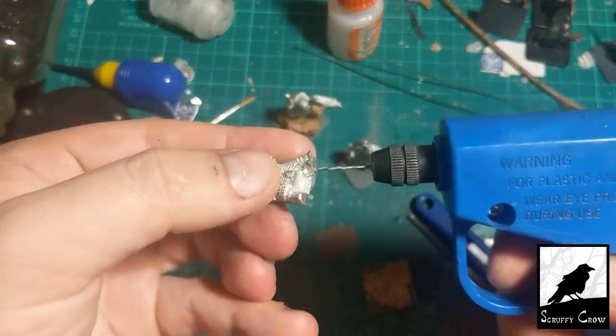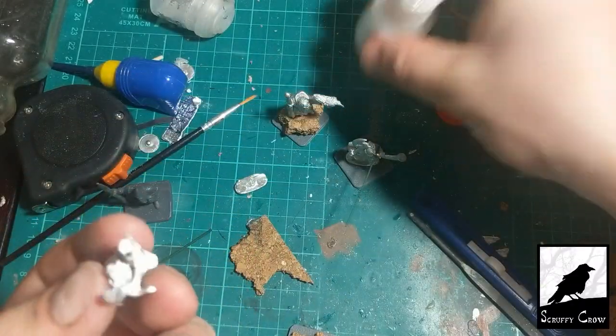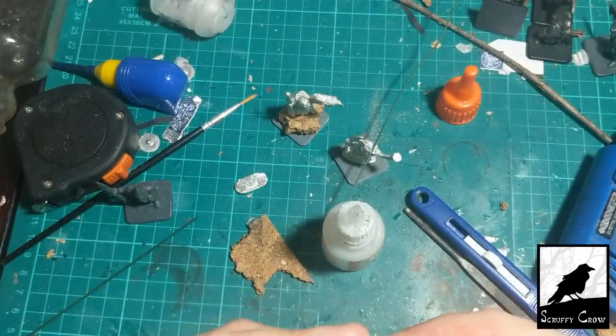So again, I'm going to drill into one of his feet, dab some glue on the pin. So on him about there. So dab some glue on each foot. There we go, there's the king's base.